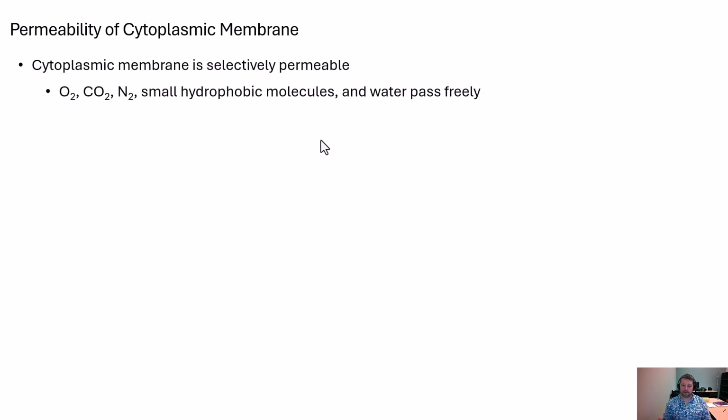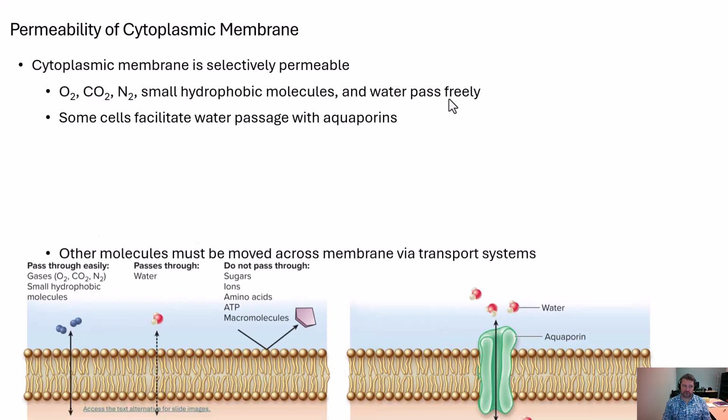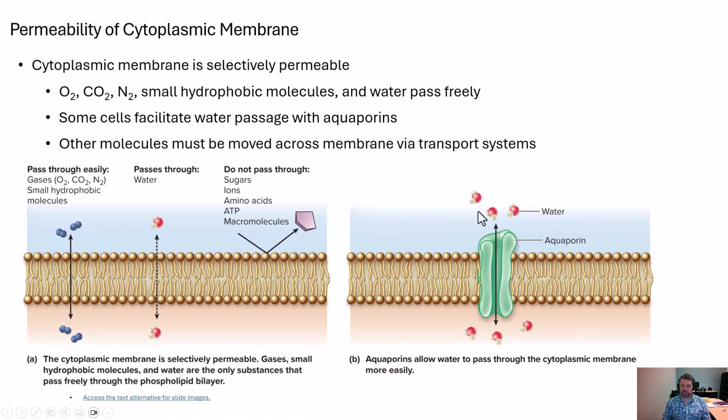Okay, so again, like I said before, it's going to allow certain small molecules, like small hydrophobic molecules, but hydrophilic molecules are often not allowed through. And then water a lot of times will pass freely, either through aquaporins or just through the membrane. Lots of eukaryotic cells have aquaporins, and there are quite a few bacteria and archaea cells that will have these specialized proteins, which we call aquaporins, that allow water to just flow through the membrane.